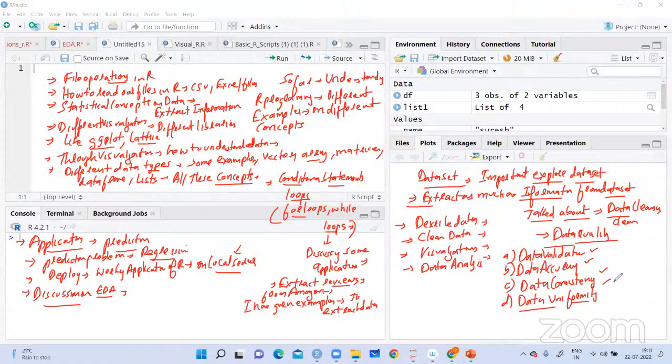And then we have seen how to run our files from the terminal. You have to give R script, and then we have to give the name of the file.